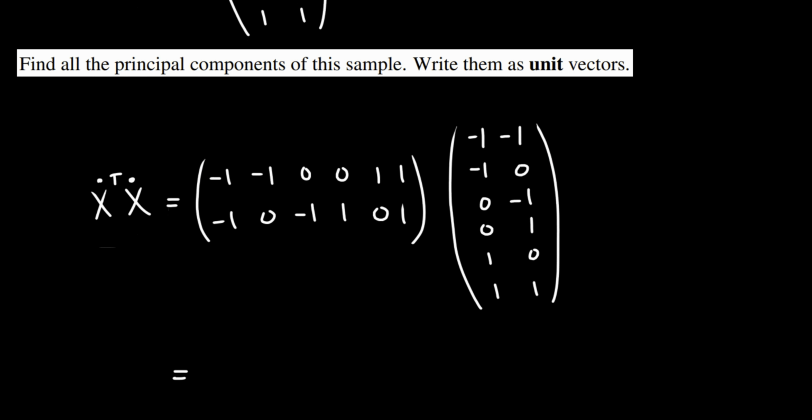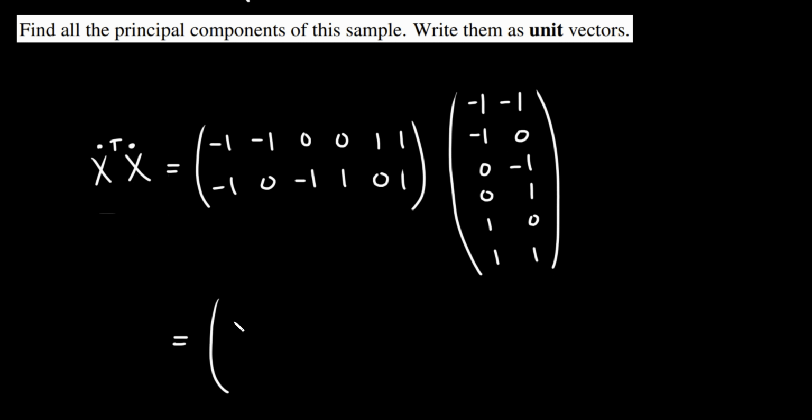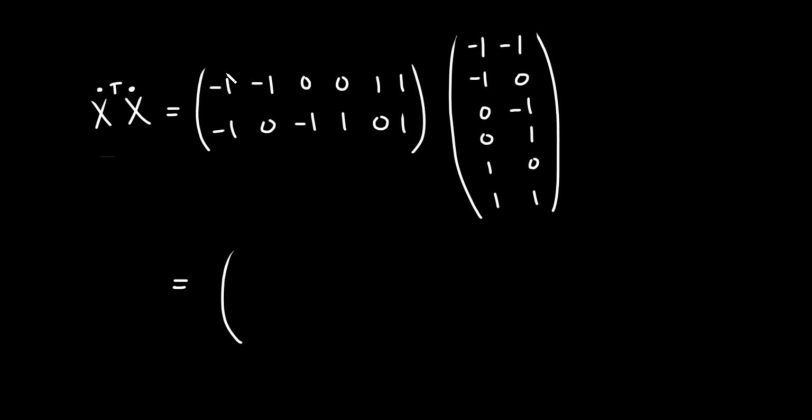So to get our new matrix here, notice it's going to be a symmetric matrix. First thing we want to do is essentially take the dot product of this vector with itself. We could just square all the elements and sum them up for the first row. Negative 1 squared is 1, negative 1 squared is 1 again, so their sum is 2. We've got 2 zeros, square those, get nothing, so it's still 2. And then we square each one of those. Again, we sum them, we get 2. We add it with those 2, we get a 4.